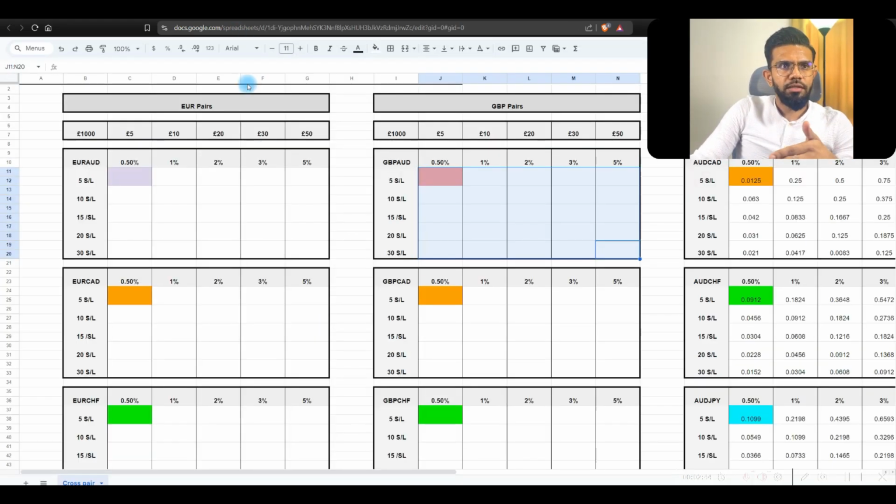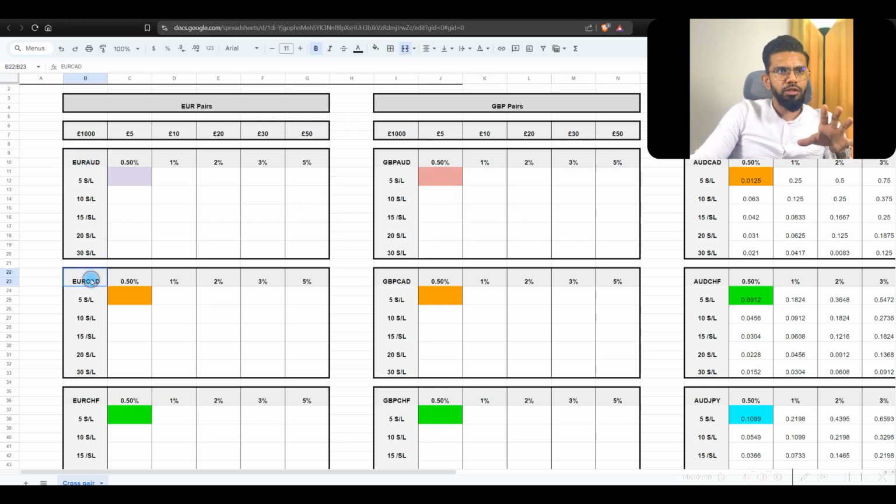Once you have this, there's a tracker which I use. Let's say you are trading multiple pairs and you keep changing your pairs, you need this table. Why this table? Let's say you have $1,000, and these are $5, $10, $20, $30, $50. These are the amounts you will lose. And this is the risk size, 0.5, 1, 2, 3, 5. If you want, you can add another column for 10%. Or whatever you have for 5%, just multiply by 2. When you risk like this, you will get the lot sizes for 5 pips, 10 pips, 15, 20, 30.